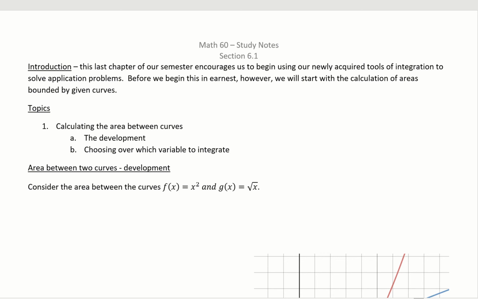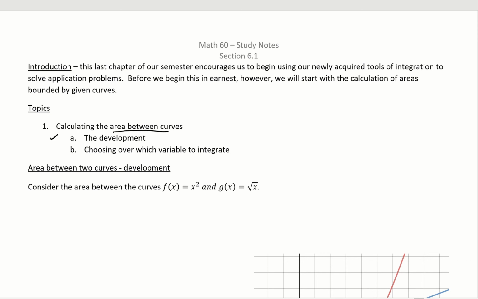Okay, this first section is more geometrical than anything, but it has its implications. It truly does. We're going to find the area of a region that is bounded by given curves. It could be more than one curve. It could be 3 or 4 curves. And we're going to use our knowledge of Riemann sums to set up the integral for each of these problems, okay?